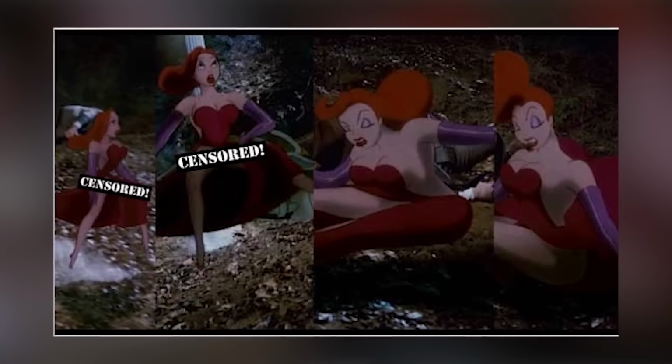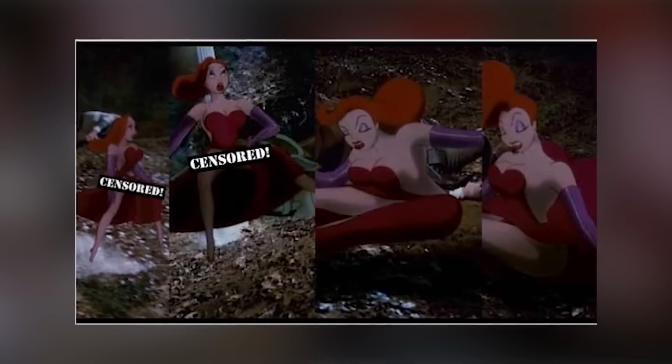To be fair, the character of Jessica Rabbit is pretty not okay for kids anyway, what with her Daily Mail headline-inducing skin-tight dress and thigh-high slash. But it seems that Disney animators added one more minor detail. She's going commando, and we find out in one frame. There she is. As she is in a car accident and thrown out of a car and tossed in the air, we see her legs akimbo. Honestly, I do get it though. You can't get smooth lines in a dress like that with underpants on.